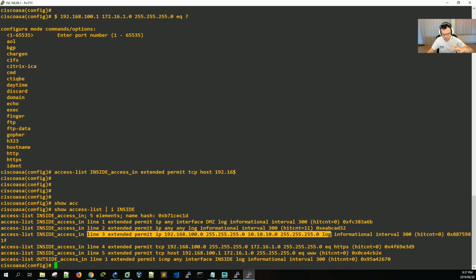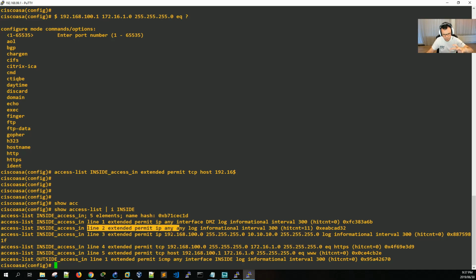If you had to take this rule and put it on line 2, this one for the specific traffic that we're going to generate from this very source to this very destination, then this one would take preference over that one. It reads from top to bottom, just remember that.